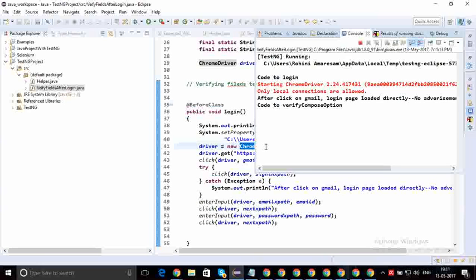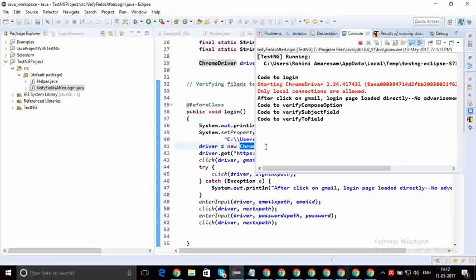So creation can be anywhere, but that address you assign to the instance variable so that all methods can use it. In the previous step, by mistake I assigned to the local one only because I wrote Chrome driver one more time, so it assigned to the local one and it failed.